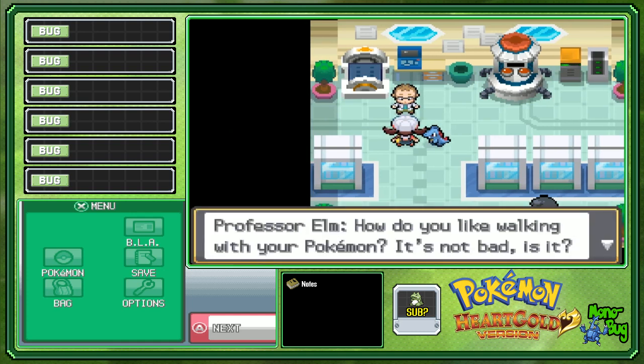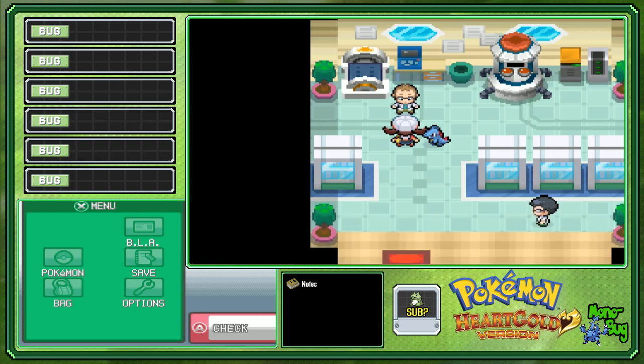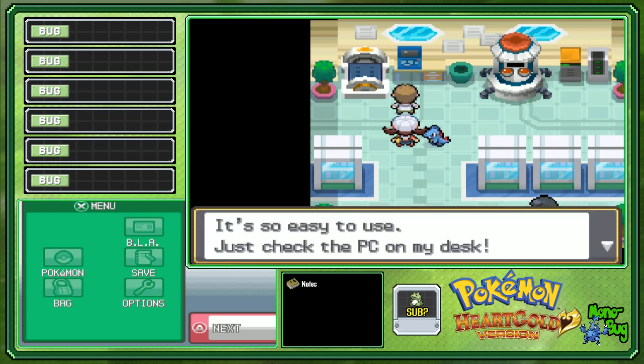Do you like walking with your Pokemon? It's not bad, is it? You can take it all the way to Mr. Pokemon's house, yeah. If your Pokemon gets hurt, you should heal it with this machine. It's so easy to use. Just check the PC on my desk.